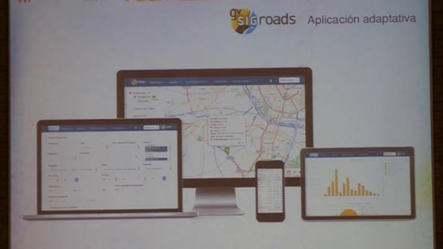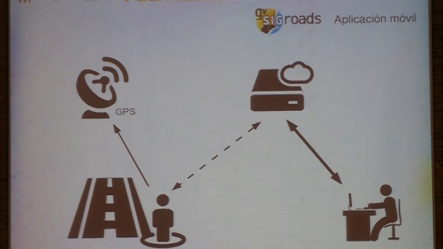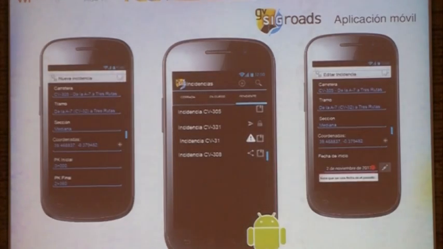They do not need anything else, but for those areas in which you do not have coverage, you need a web application where the surveyor may introduce the incidences and the itinerary, and once he or she has a data connection, that information is synchronized with the web application, in such a way that the person in charge of the conservation has this information already introduced in the application and updated.